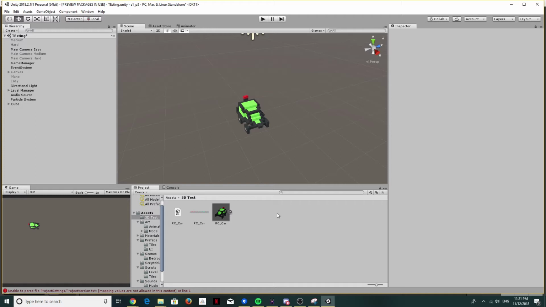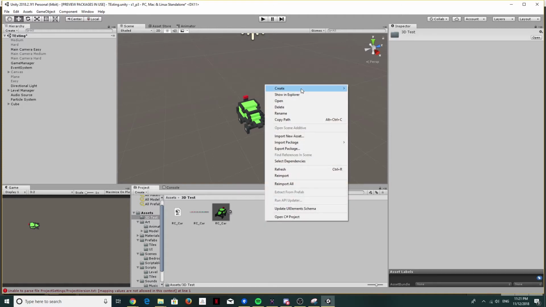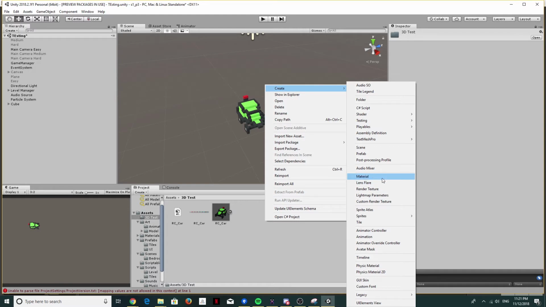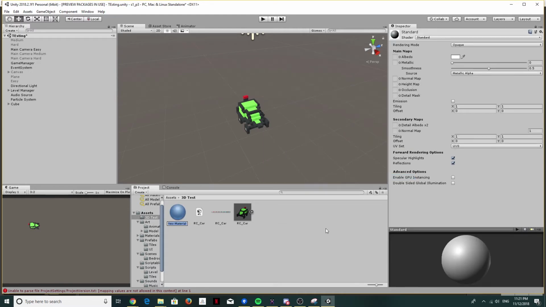But if it doesn't come out for you, there's an easy way to fix it: go to New and create a material, and I will call this default palette, default underscore model, voxel model palette, so that I can find it easily.